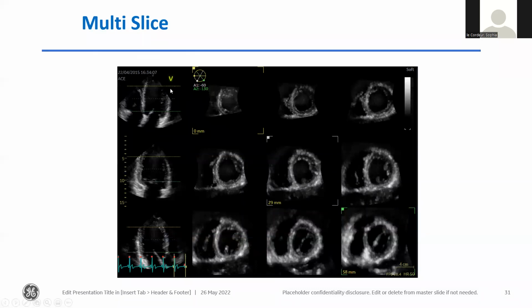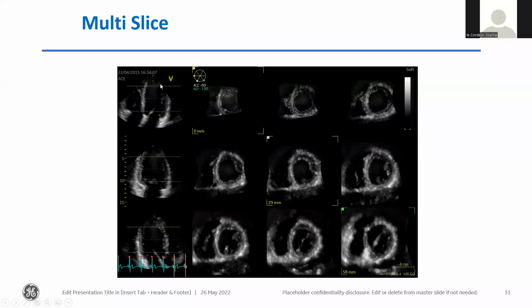We can also look at the anatomy and structure from the 4-chamber perspective, 2-chamber and 3-chamber. We can also change the level of the slices. You can see here this yellow line indicates where the short axis in the yellow box is taken, and the green line is where the short axis of this green box is taken, and the other 7 are equidistant between the two, most apical and most basal.